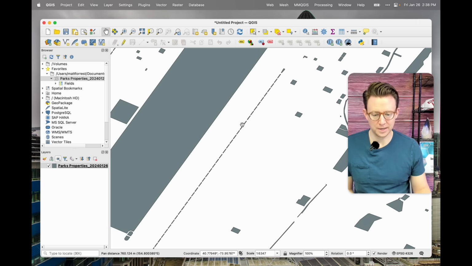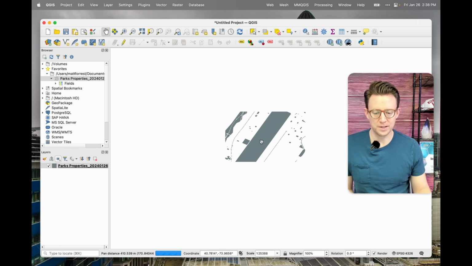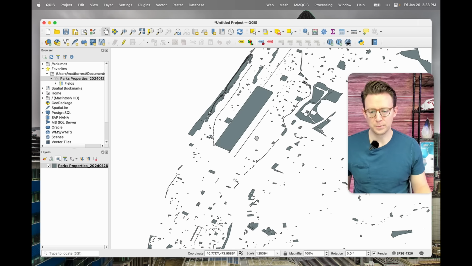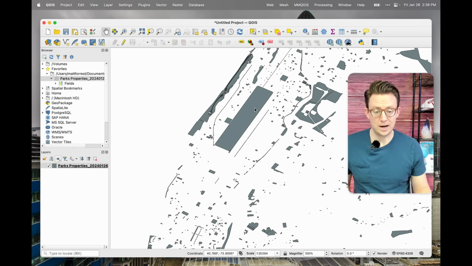You can see this is like a strip of parks along Park Avenue, I believe. And you can see some of these different things from this perspective. You can see this start to change and move around a little bit. I should note that you can also add layers here. If you want to add different layers from this menu, you can certainly do that, but this gives you the starting point.